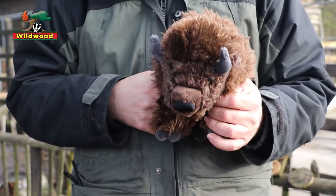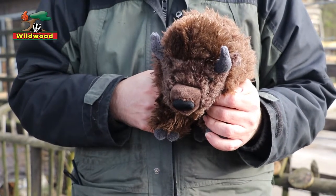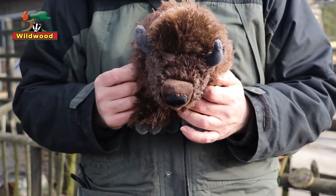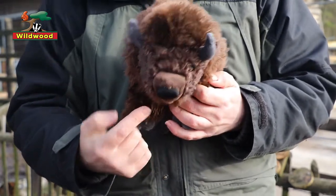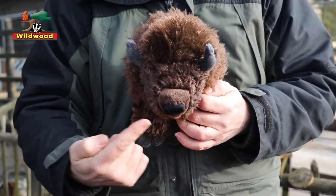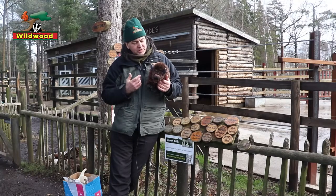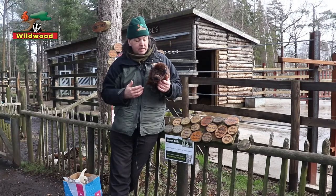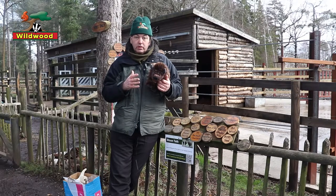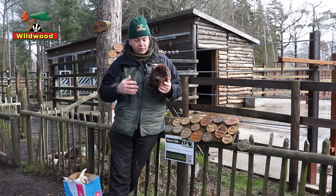A bison's head is rather square. It has a wide mouth, a very distinctive beard under the chin, and relatively short horns. The horns of a bison and other members of the cattle family are similar to those of a goat or an antelope — they're the same sort of structures.